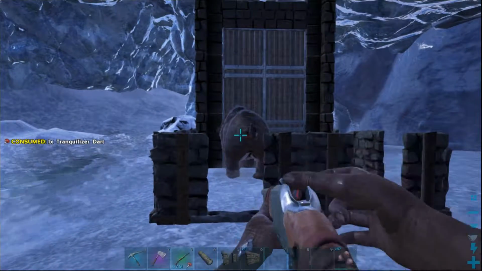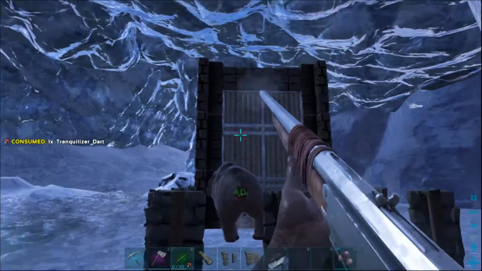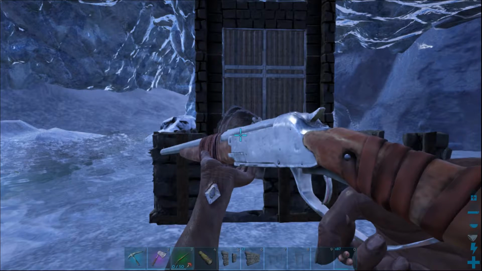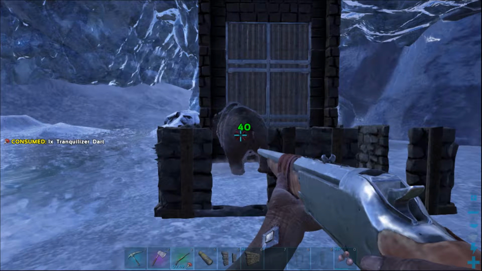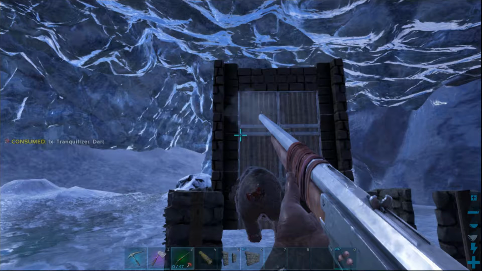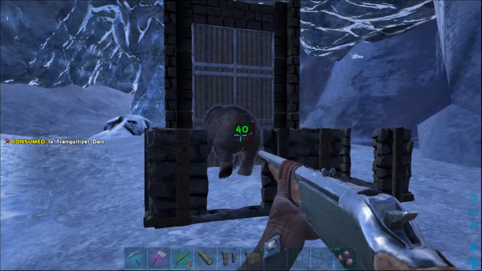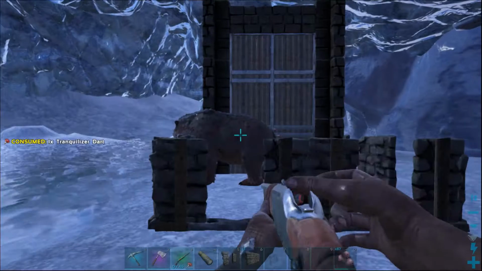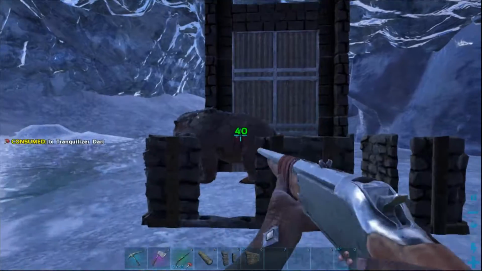Now the same goes for the darts. By the time I have a good rifle and trank darts, I should be able to just keep making trank darts. That's not really the issue. The issue is that I had to build this special cage so that I could keep the bear in a location that I could continuously shoot it. I don't mind, because this actually works really well. It's hilarious how well this works. And with a little bit of further tweaking, I could make this pretty safe.